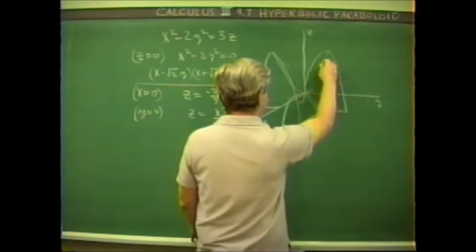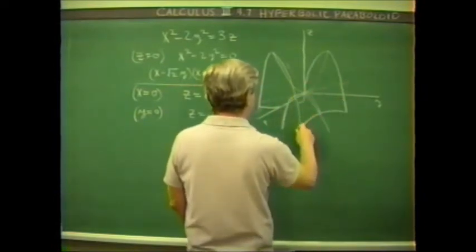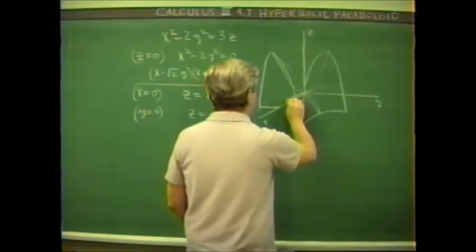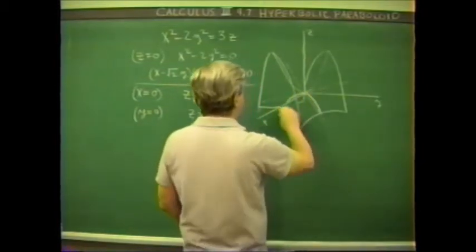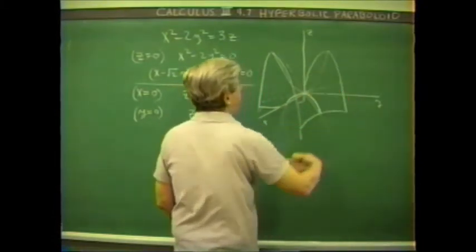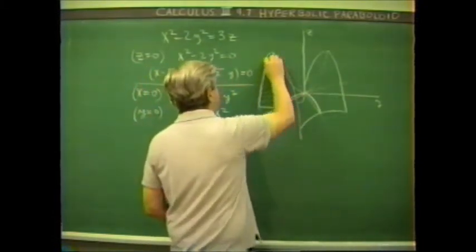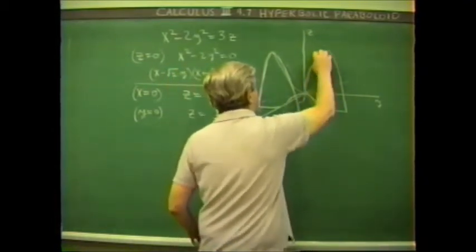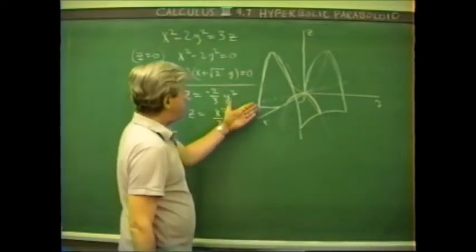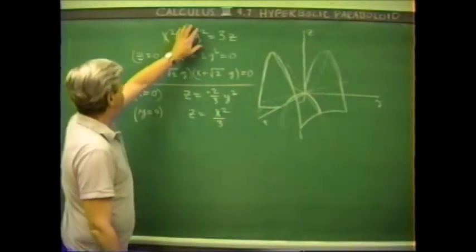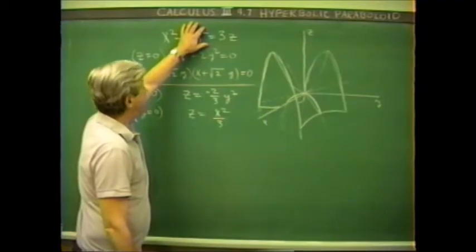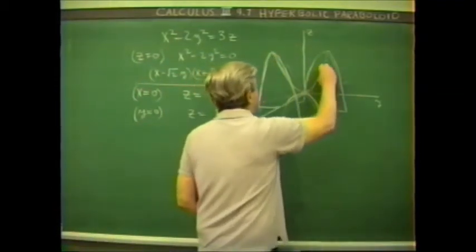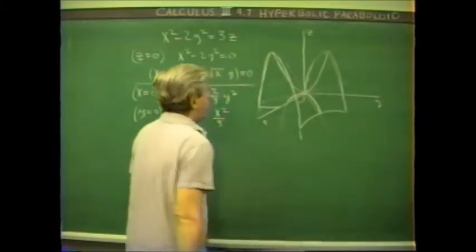Let's see. This should hang on here like so and go over here. This is this part of the saddle, and that's this part of the saddle here. So in each cross section parallel to the yz plane, we have a parabola opening downward. In each cross section parallel to the xz plane, if we fix y equal to a particular constant, we've got a parabola opening upward. So here's one of these parabolas here. These other parabolas are going to be parabolas opening upward.